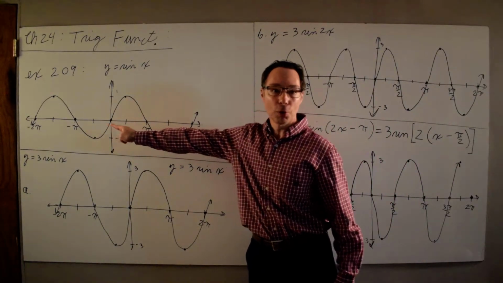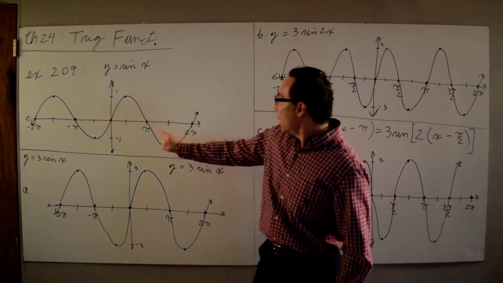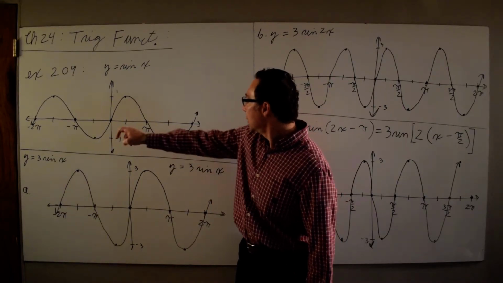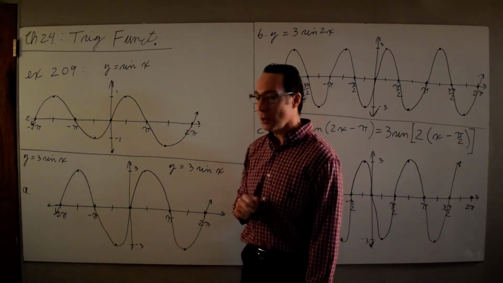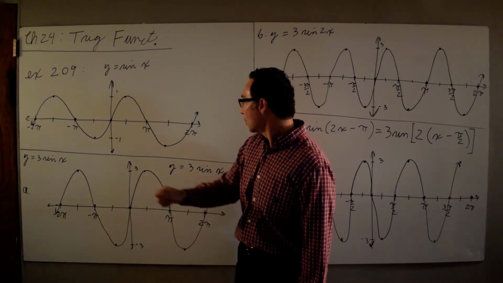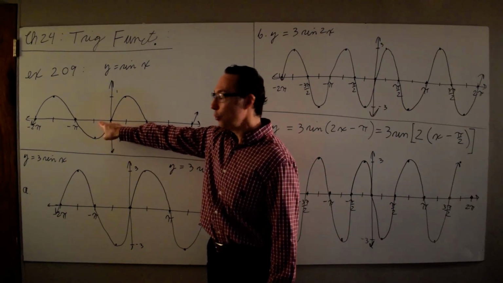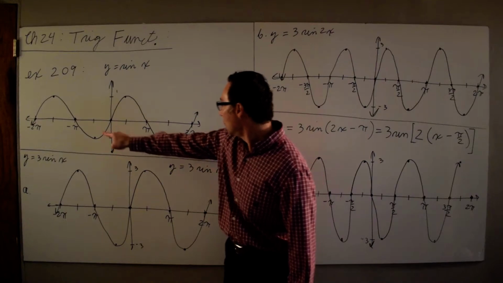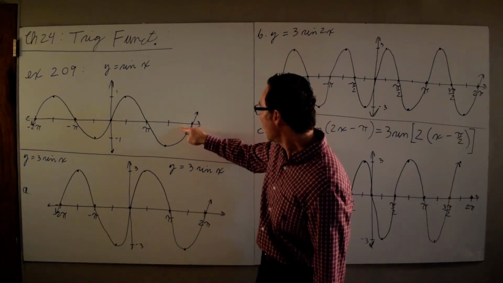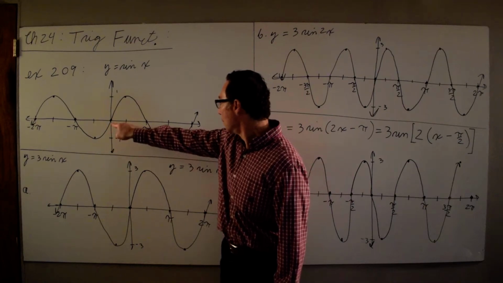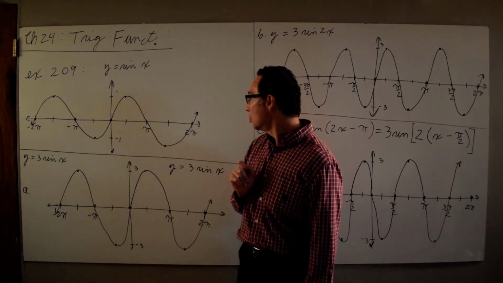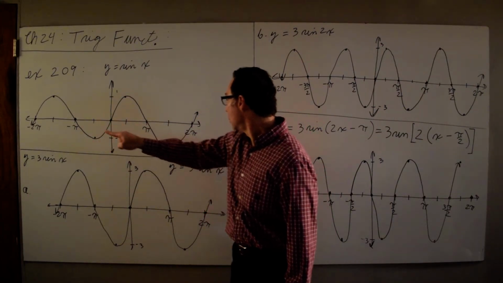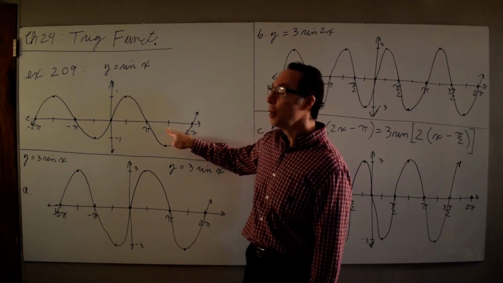You can see that my computer draws better than I do. But the period here is 2 pi. What that means is every 2 pi units, sine does everything that it's going to do. So if you pick any number and you add 2 pi to that number, the function value is the same. So we start here, add 2 pi, we're back here, the two function values are the same. Function value at 0, function value at 2 pi are the same. Function value at negative pi over 2, function value at 3 pi over 2, they're the same.